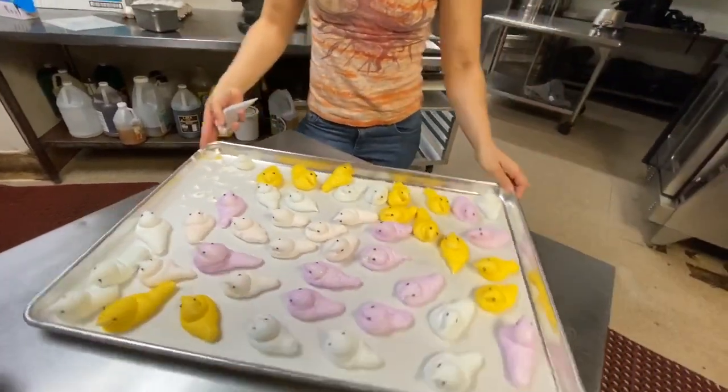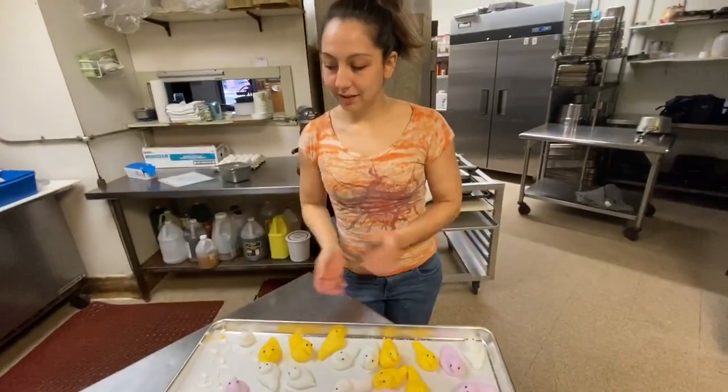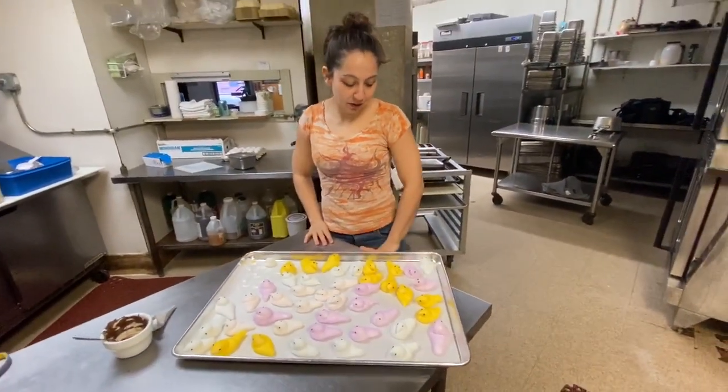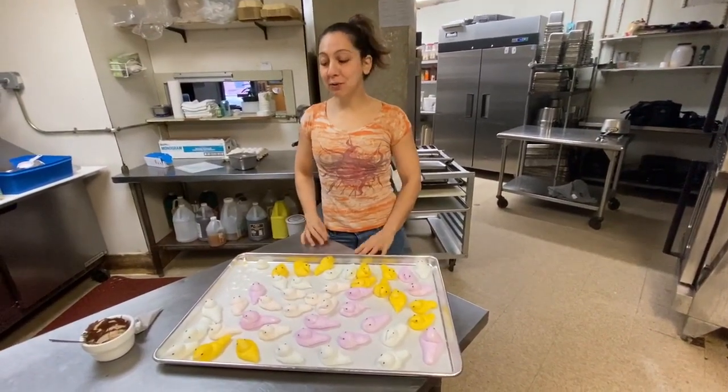And then you have all of your peeps. These are great for Easter and totally kosher for Passover too, now that they changed the rules and we can have corn.